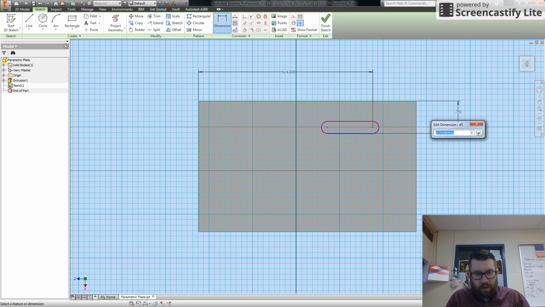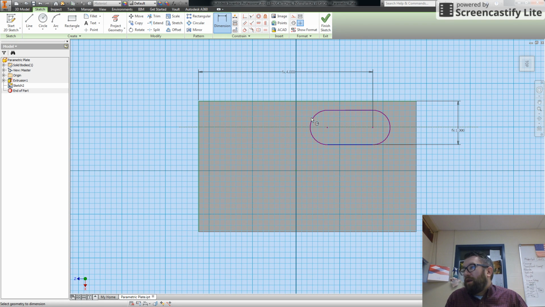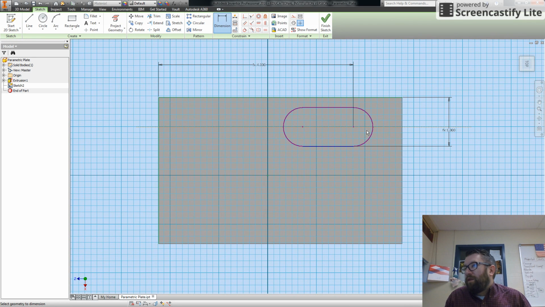Okay. And we'll get a slot depth location of 1/3 of the overall plate depth. So that's going to be D0 divided by 3. And that's okay for right now that it brings it out to that. We're not really concerned about that at this point. Now let's go back and get our slot width now that everything else is in place. So I'm going to go from one dot to the other, bring that up, and that says it's going to be D0 divided by 2. So I type that in. Okay, and we're moving on.